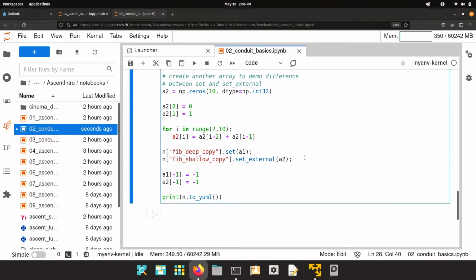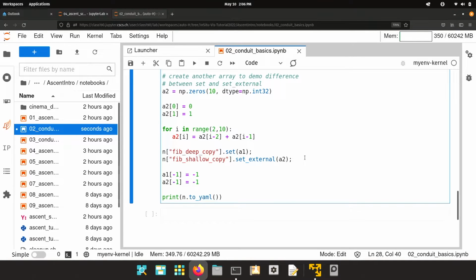We're going to set the first one as a deep copy. So I use the string fib deep copy to declare my intention. And with the second array, A2, I'm going to use set external. And this will be a shallow copy.